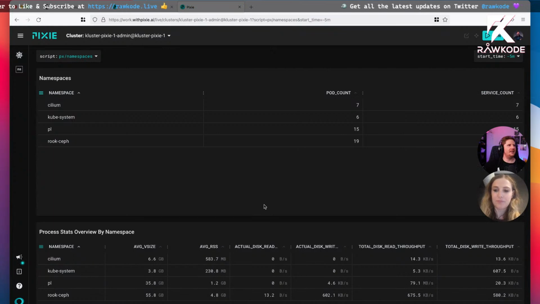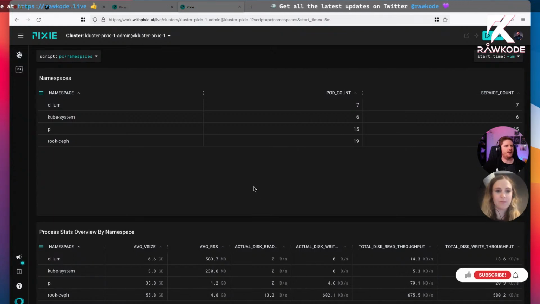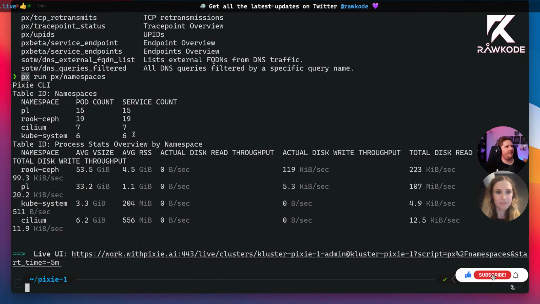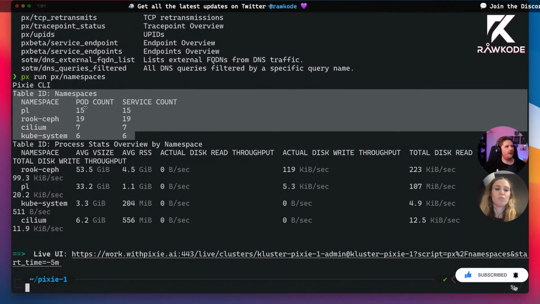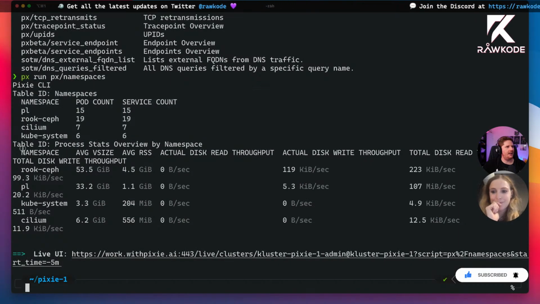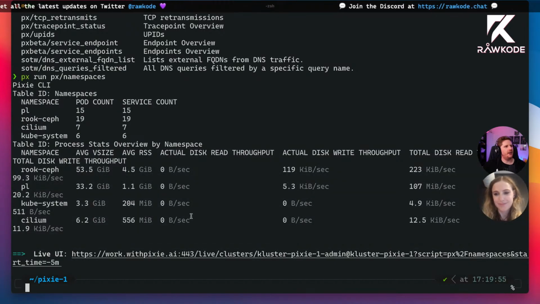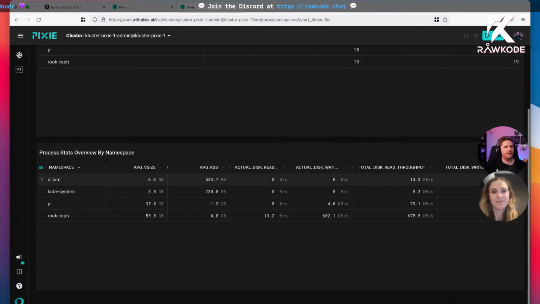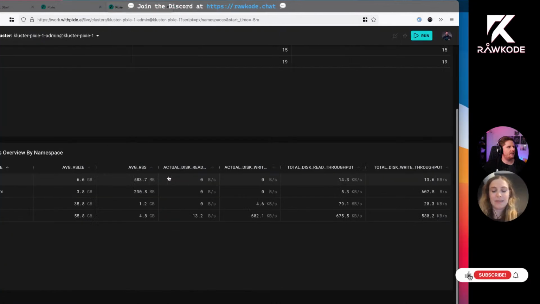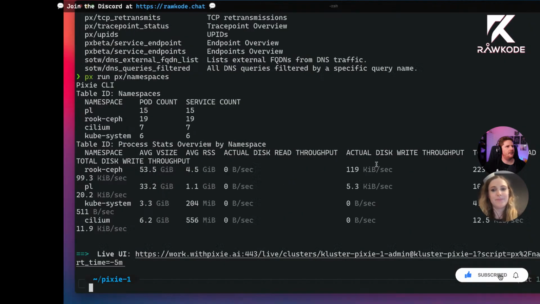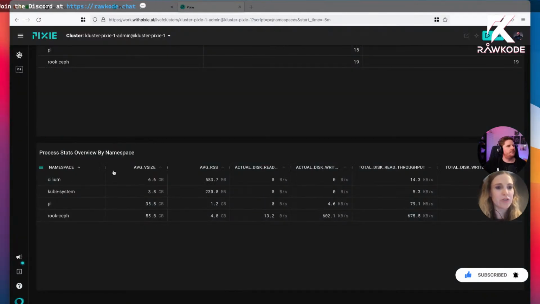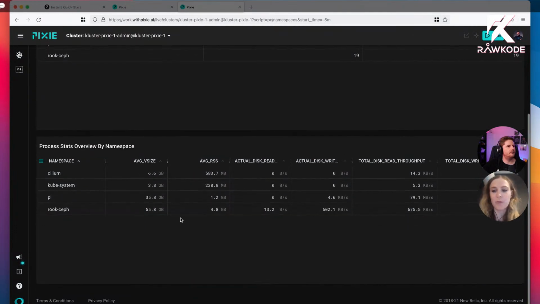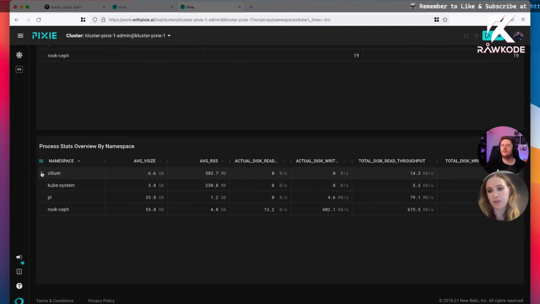Got it. Okay, so this is the same representation of what we got on the command line here, where we have a kind of TLDR on our namespaces and what's running in them. And then we've got some telemetry showing us disk throughput and network stats. I'm sure there was some network there. Maybe there might not be. Maybe I should change the script, but I wanted to start really simple because before we dive into the rest of what's going on here, I wanted to just show the script for this view.